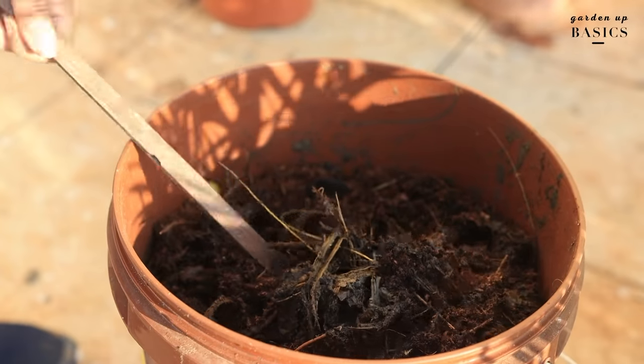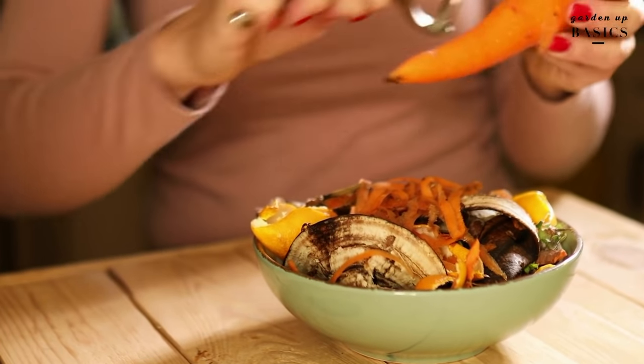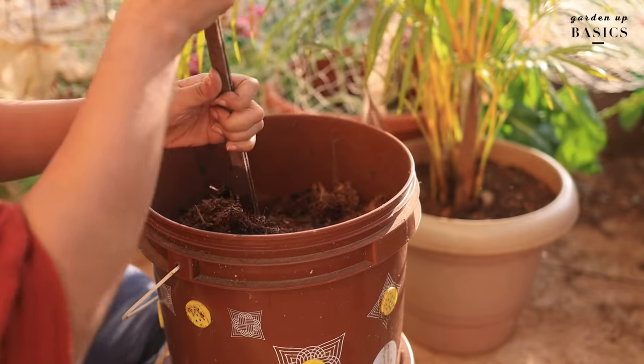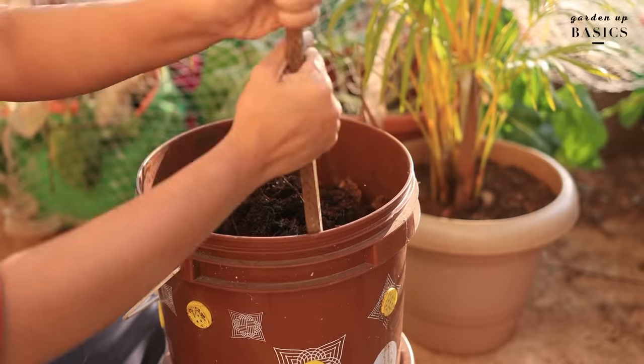The compost becomes too moist and starts to smell foul when the water level or general moisture is too much in your compost bin. The kitchen waste also has some amount of water in it. It fills up the air pockets in the bin, making the heap compact, and eventually it becomes like a slurry, a black or brown slurry, which slows down the composting process. And also it slows down the activity of the microbes that will be acting on the kitchen waste to make khad out of it. Also, do give this a good stir every week. I do that almost once in 10 days or a week. You can use a stick, a wooden spatula or a metal spatula, anything that will do the job.